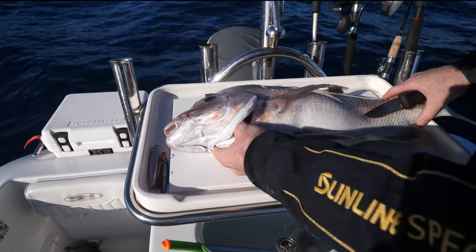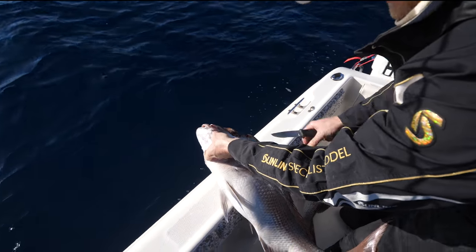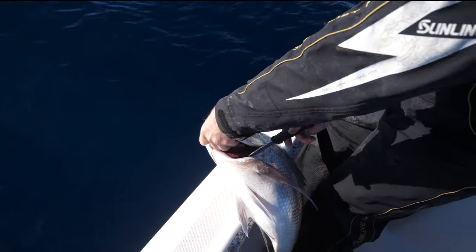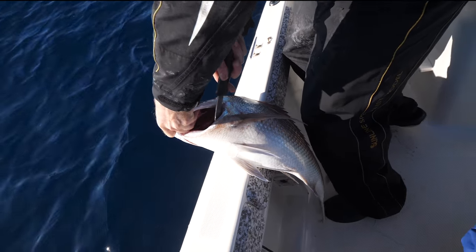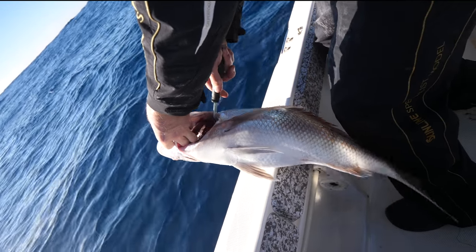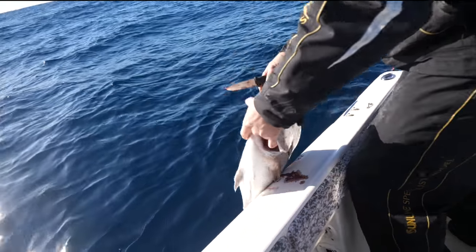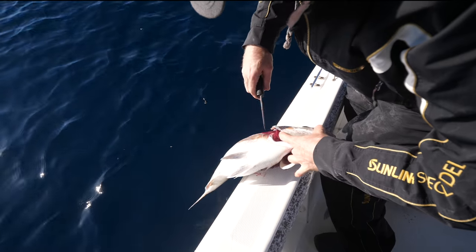So we get our knife. I'm going to actually do this over the side of the boat because it's going to go everywhere. I'm going to put it in behind the gills in that section of skin. I'm going to cut all the way through to the other side. And if you catch a big fish you can go in from both sides. You can see that blood's already starting to come out — I'm just going to nick the other side there.